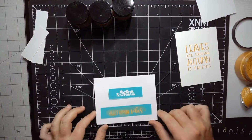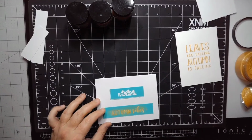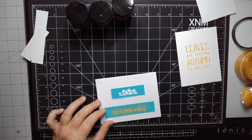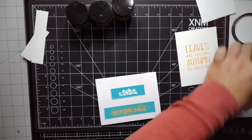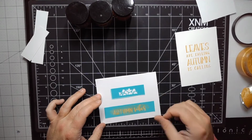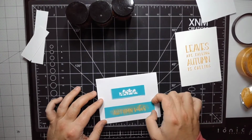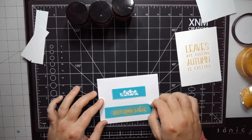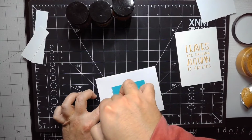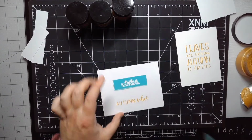And this one I'm just going to... Well, there's one little piece here. There we go. Unfortunately, the G was at the bottom, so it was a little hard to see until I was done. Check my fingers, and then we should be able to peel up. Autumn Vibes.